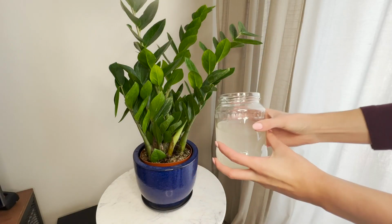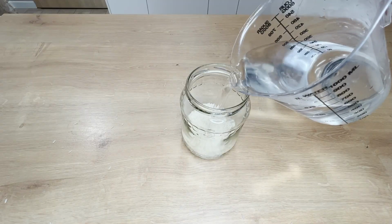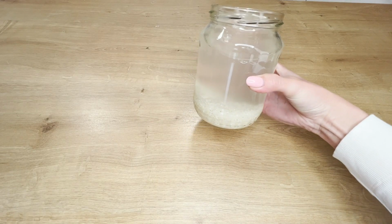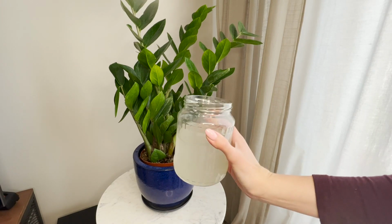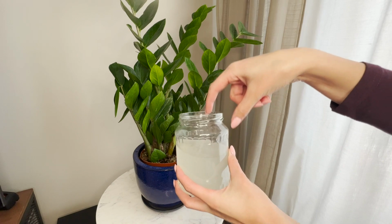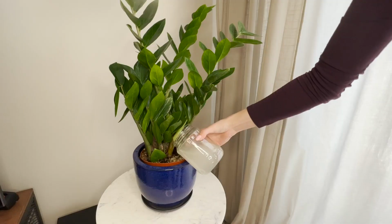To prepare this fertilizer, you only need one ingredient. Put rice in a jar and pour warm water over it. Wait a few hours until the water becomes cloudy. This suspension is rich in silicon, iron, magnesium, phosphorus, zinc, potassium, and vitamins. Water your Zamioculcas with it to nourish its roots and stems.